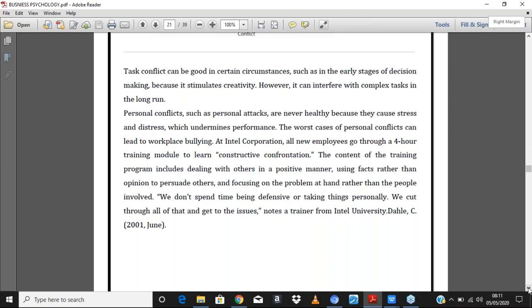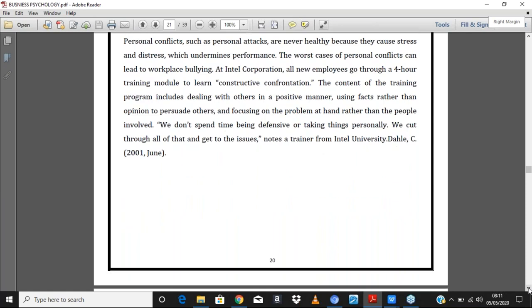In constructive confrontation, they are taught never to attack people as individuals or personalities. You are free to disagree with opinions. You are free to disagree with other factors, but you must back up your disagreement with facts and reasons. So don't spend so much time being defensive, attacking people because you don't like them. No, no, no. The workplace is not a place where you bring in personal issues. It's a place for official reasons.